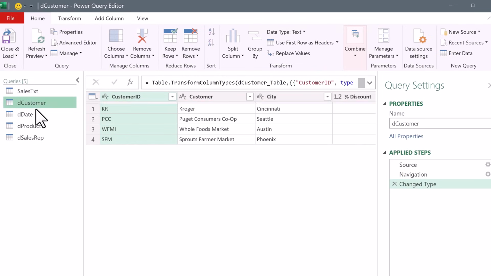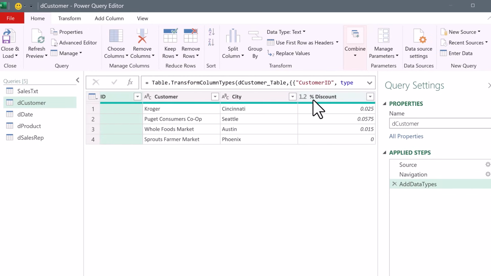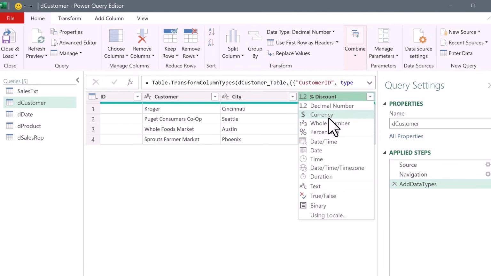Now the name for each query is fine. You want to go through each one of the 4 queries, remove the spaces, and check the data types. Now the data types are fine here. This says % discount, but I'm using decimal. Usually math calculations in Power Query, although you have the option for currency over in Power BI, this is called fixed.